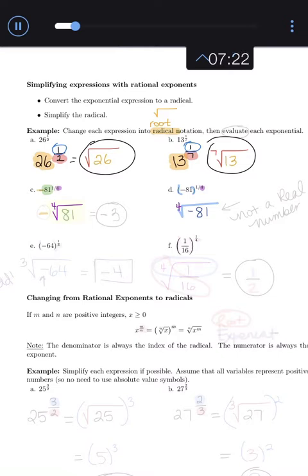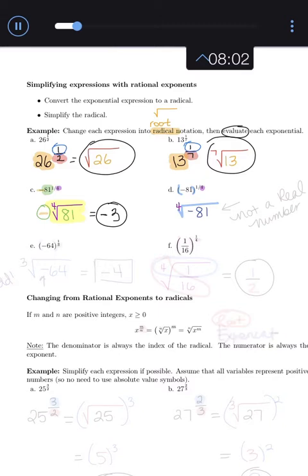So one of these has an answer between C and D, and one of these does not. And the answer is that C does have an answer because that negative's on the outside. It will just go on at the end. This can be simplified. And they did want us to evaluate if possible. So this will be a negative. Well, what were they asking me to find out? The 4th root of 81. What number multiplied by itself 4 times or raised to the 4th power would be 81? And that's a 3. Again, just tacking on the negative sign at the end.